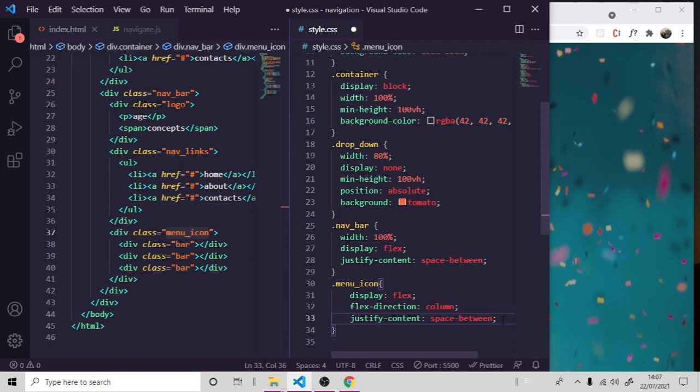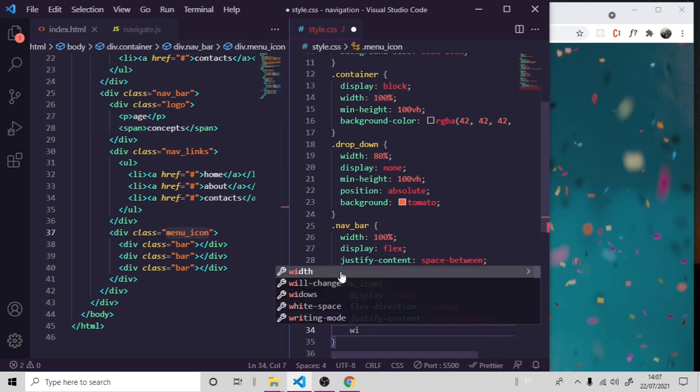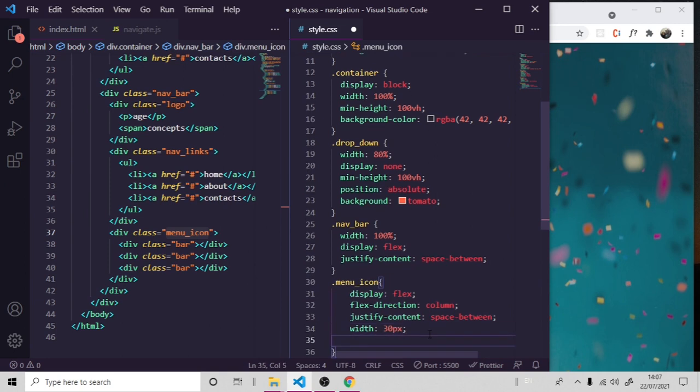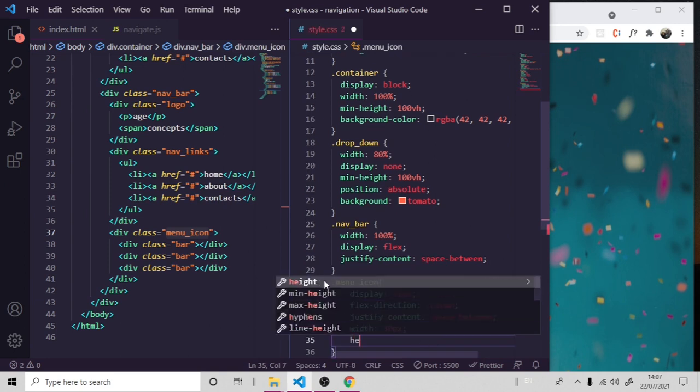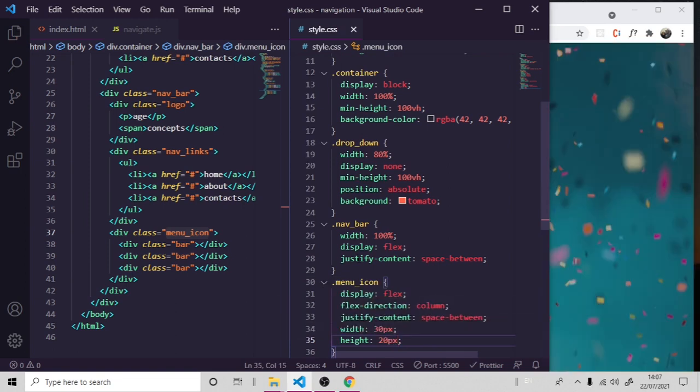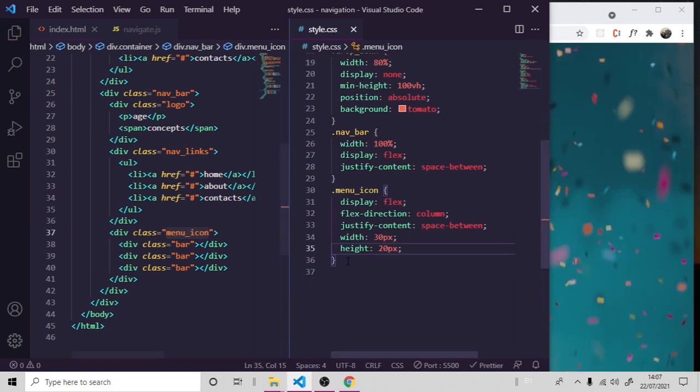Then we need to give it a width, so I'm going to give it a width of 30 pixels and a height of 20 pixels. Save that, and let's work on the bar.